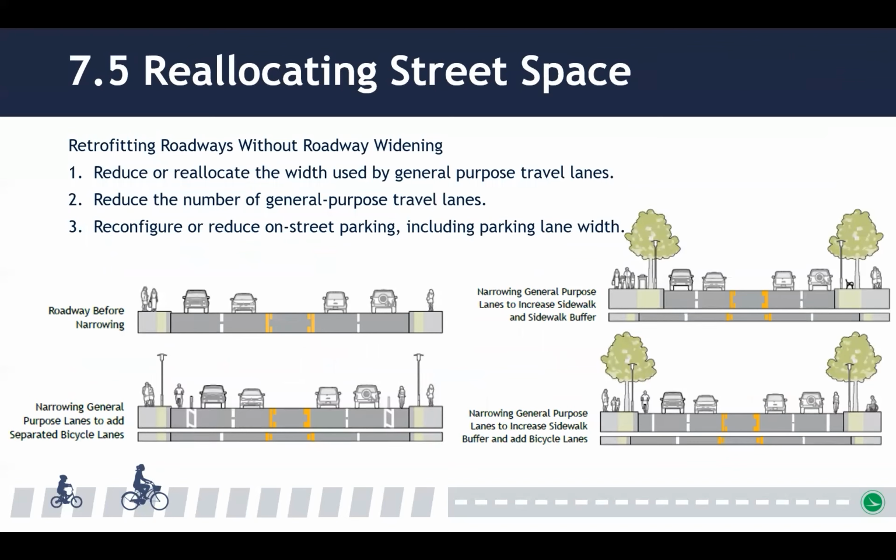With new construction, designers should meet preferred design values for all modes. However, more often than not, we're retrofitting roadways to provide the appropriate facilities for all modes. Options may include narrowing general travel lanes, operational changes, reorganizing street space, changing street parking, or converting parallel parking on both sides to reverse angle parking on just one side.